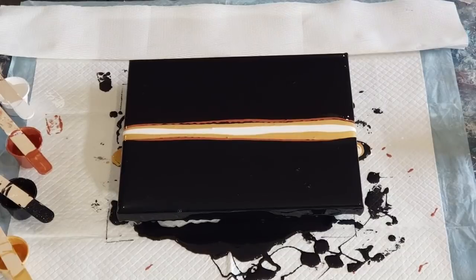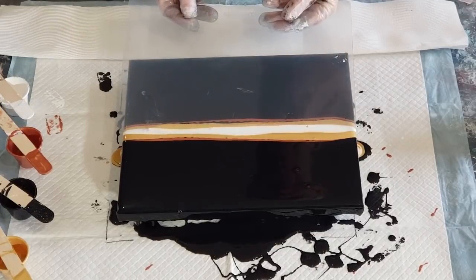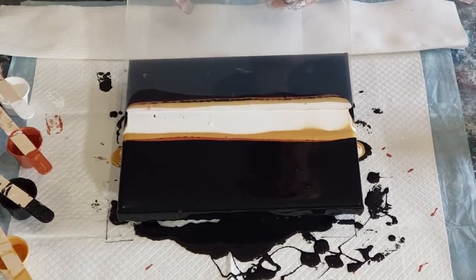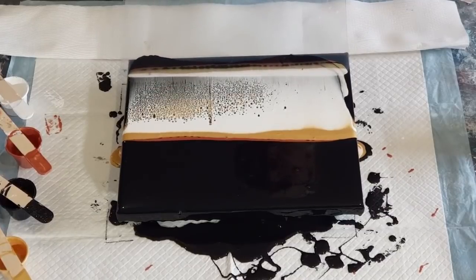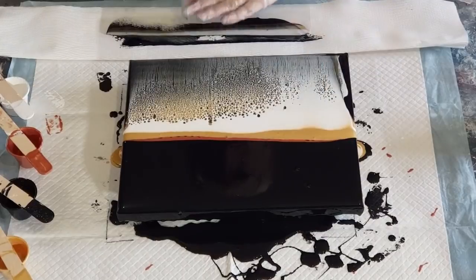There's my bit of paper towel. Got my plastic. So this bit of plastic just fits the whole area there. So yay. Now I'm going to put a little bit of downward pressure on, if I can, as I drag. Okay, so over here I had too much white.